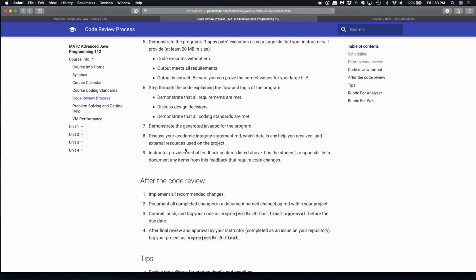Throughout this process, I'll be providing feedback on things that need to be changed. And generally what that ends up being in these projects are best practices. Maybe a method is a little bit too long and we want to refactor that so that the method is single purpose. Usually there's not any major changes here. The code is generally pretty solid. If you've written a good project, the tests are passing, you've got the proper output, you shouldn't expect that there's a lot that's going to come out of this. So there will probably be a few things that you can improve upon.